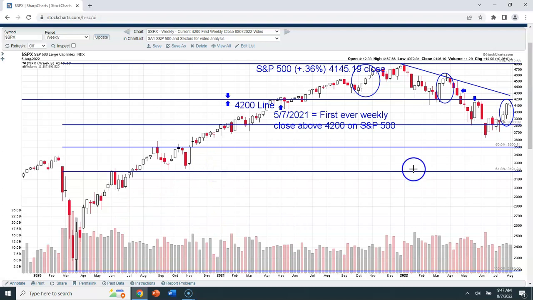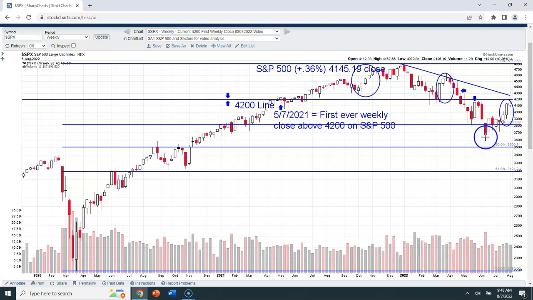But we can clearly see here that if we retrace 61.8% of this entire move, that would take us down to roughly 3,200. You can see that there is a ton of trading from back in 2020 where we peaked right around just below 3,400 just before the COVID downturn, and then we got back up to this area. But there's a ton of trading in this area during 2020 between 3,200 and 3,500. All right. So if the market rolls over, and I think there's a pretty high probability of that happening.